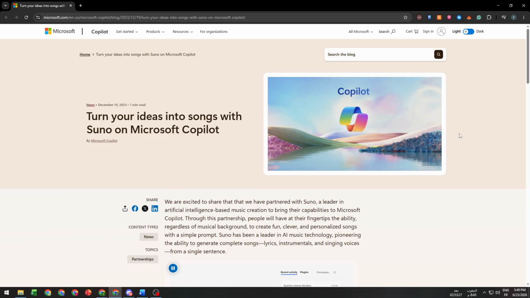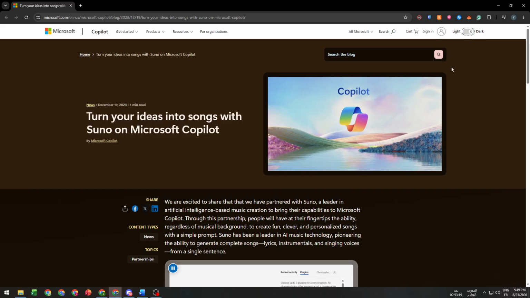In today's tutorial guys, I'm going to show you how to make a song using Copilot. So Copilot nowadays has come to a level where literally you can create yourself a song within it. So let's go through it. First of all, it is impossible to use Copilot on its own to generate music for yourself. You need some kind of add-ons, a lot of things.